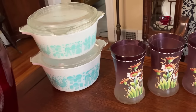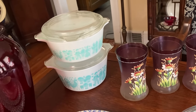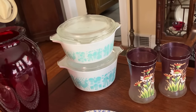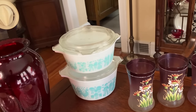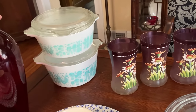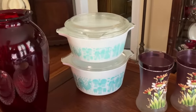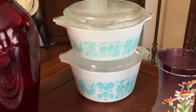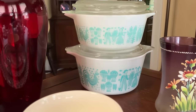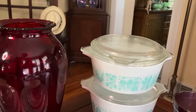There are only about two or three patterns of Pyrex that I'll buy, and butter print is one of them. I saw these from a distance and was racing in that direction — Jeffrey put his hands on them first. But he doesn't resell and he's not into butter print, so he said, 'Here, I don't want them.' We have two — they are different sizes, the one on the bottom is a little bigger, and there's actually an extra lid there.